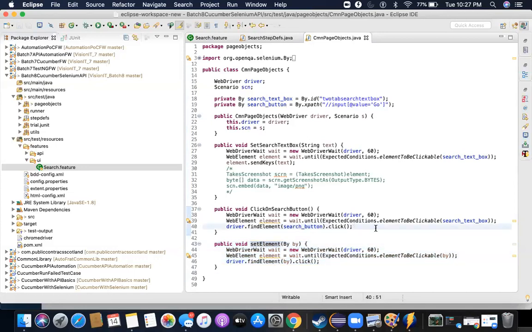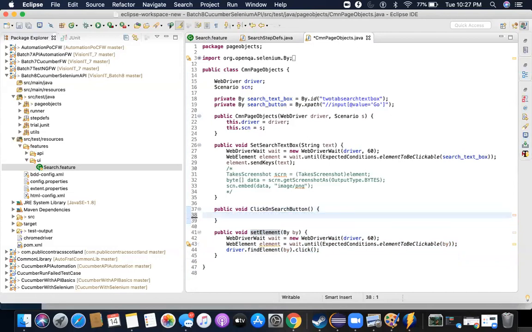So the benefit of this would be, if I just remove this from here, and I will just call the method called set element, and this was a click, right? So maybe this is the object. Now this looks, first thing, way too simplified. Secondly, I don't have to actually implement this wait synchronization in all the methods.